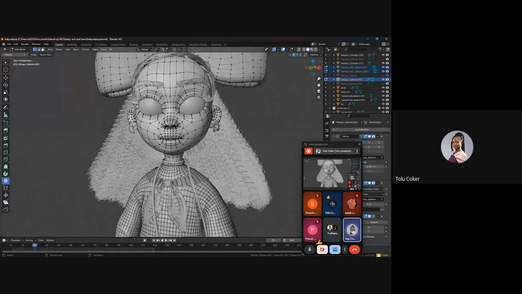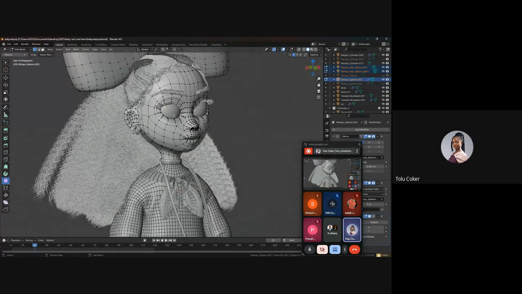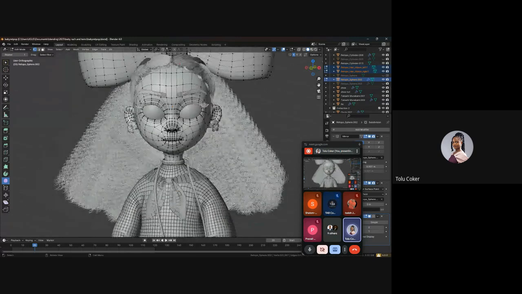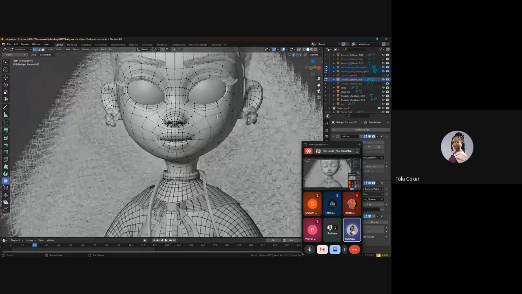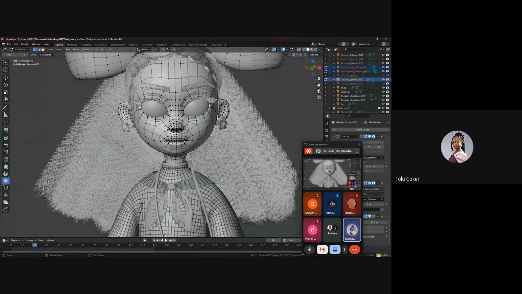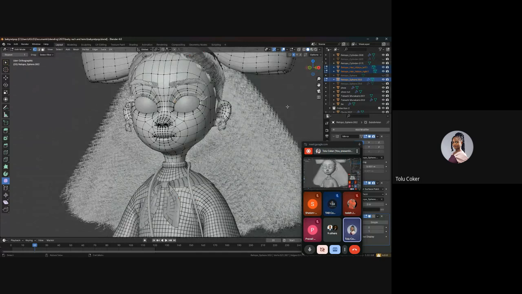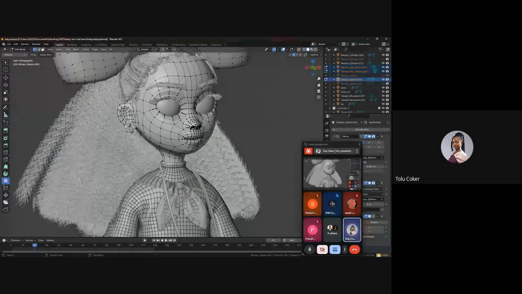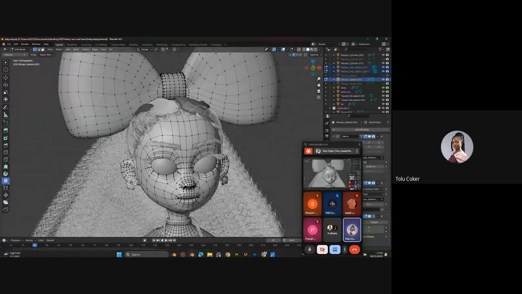Okay, so right now I have a model that is retopologized. Sorry, I keep using the word retopologize. It's not an actual word, but I have a model with topology here. So as you can see, I think this can be used for an animation. It's not rigged yet, so we can't test it out. But this is what a model with topology would look like. This is it in the edit mode. It has a dense mesh.